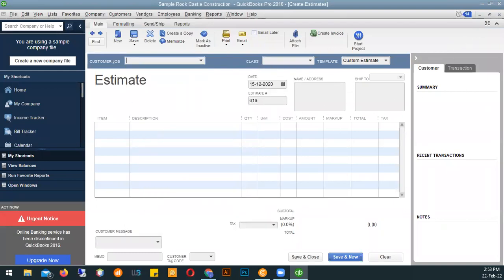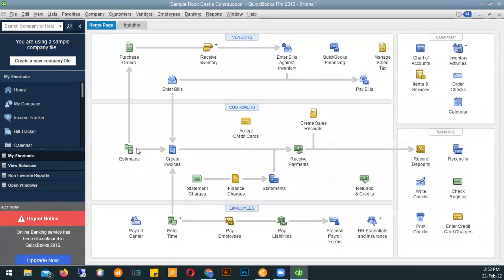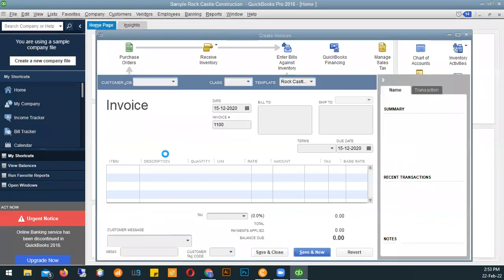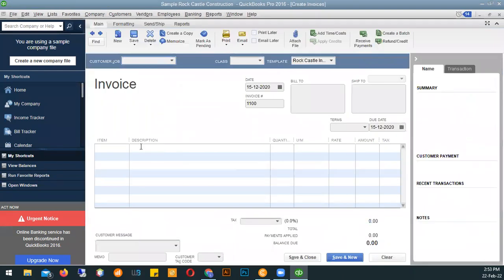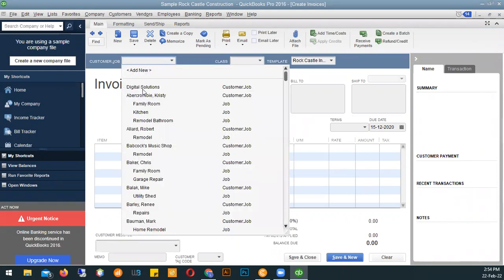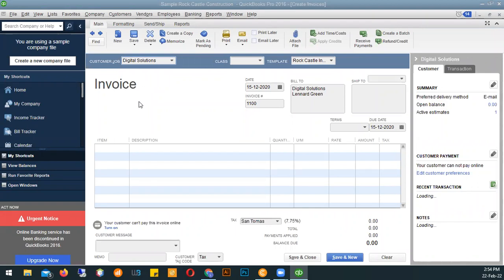All right. Now, let's say a few days have passed. I look over the estimate. I discuss it with my business partners, and I decided, hey, you know what? That's a pretty good estimate. I want to go ahead with the purchase, right? I can now opt to create an invoice, right? Actually, you would really create the invoice if I say, all right, I want the purchase, so I purchase the cabinets, and then I expect to pay them later on. So they're then going to bill me for my purchase, and then I'm going to pay them at a later date. So they will then create an invoice for digital solutions, right?